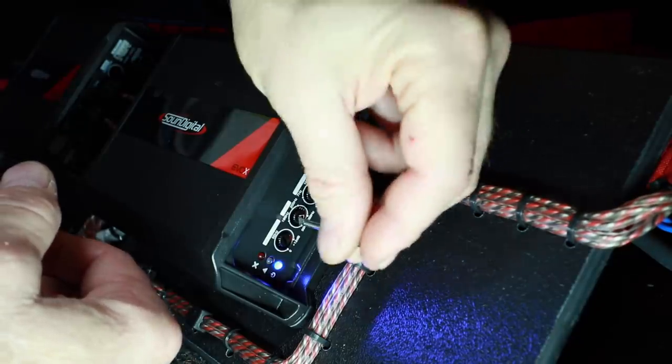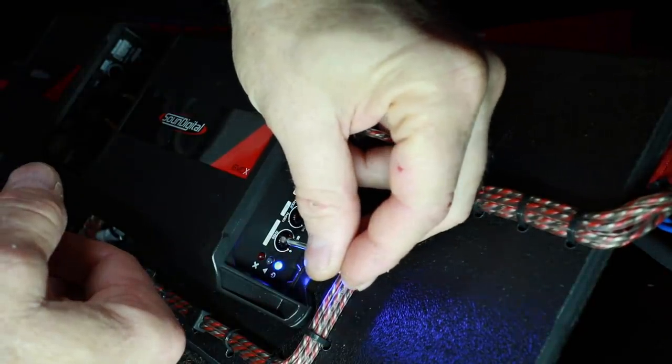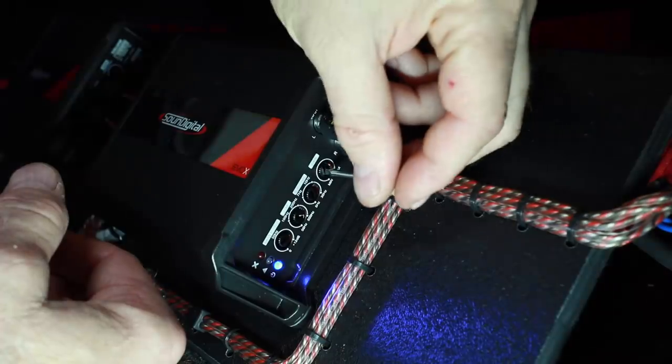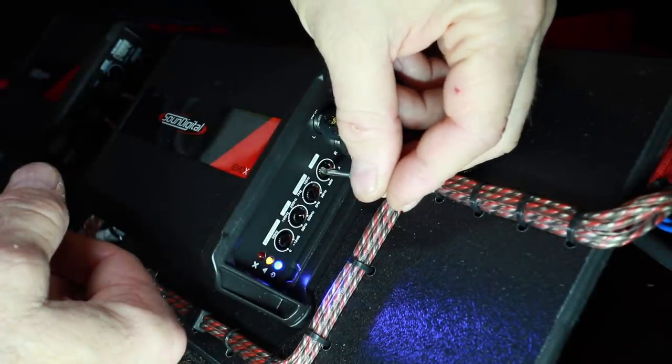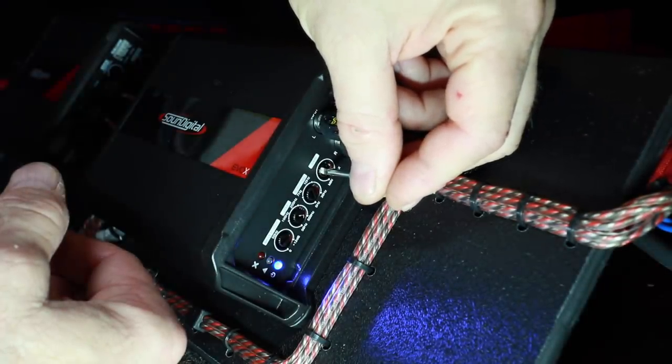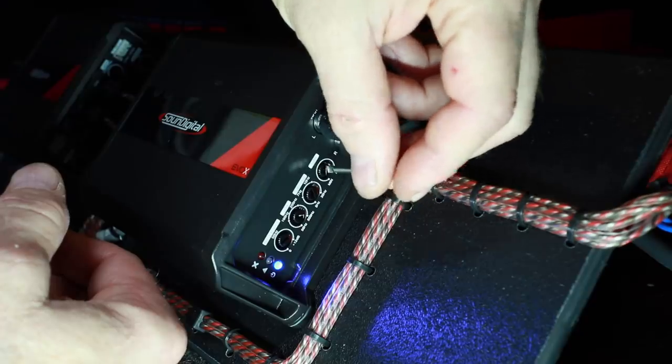However, for this, I do want to add a little base boost. So I'm going to turn that up just a little bit. Now I'm going to readjust my gain with the base boost added. All right, that's it. Last step is to set the crossovers on them. Dial those into place. If you're not using something like a DSP or any form of external crossover of any kind, a good place to start is 80 hertz for both high pass and low pass. That'll get you in the ballpark of adequate crossover. It's time to hop in the car and take a listen. We're going to get the subwoofer enclosure in here. I'll meet you inside.